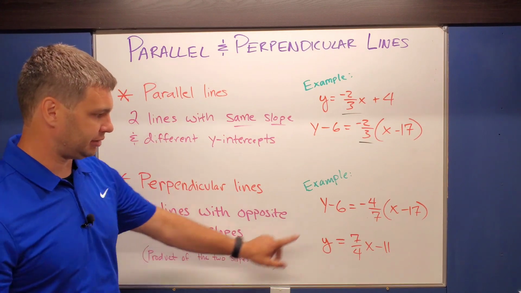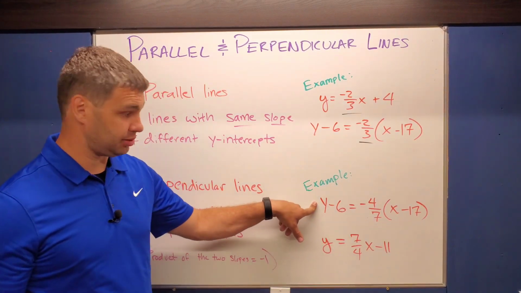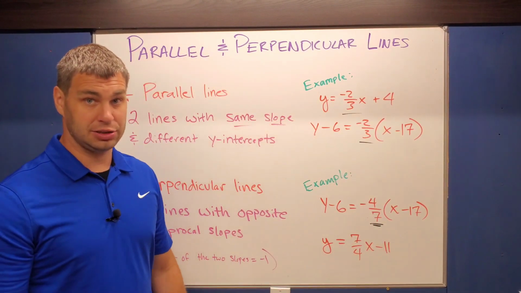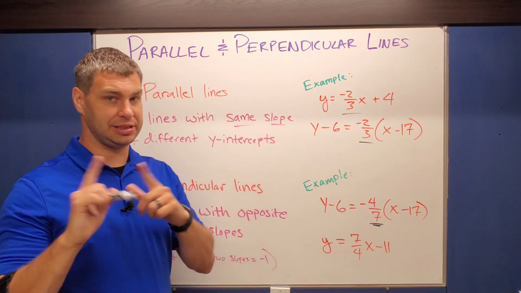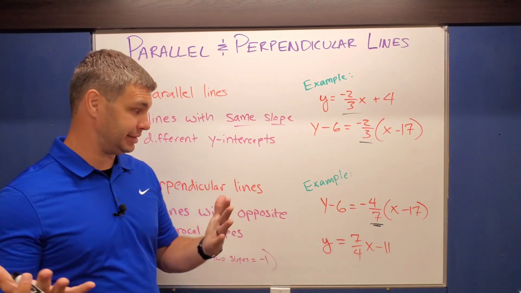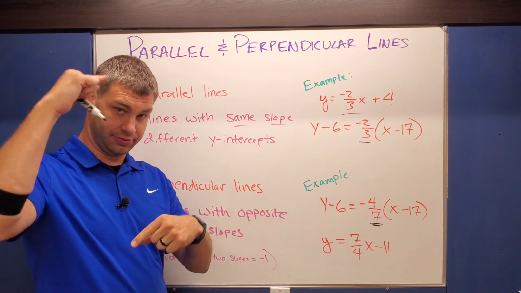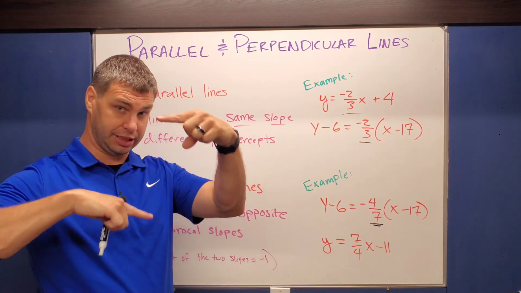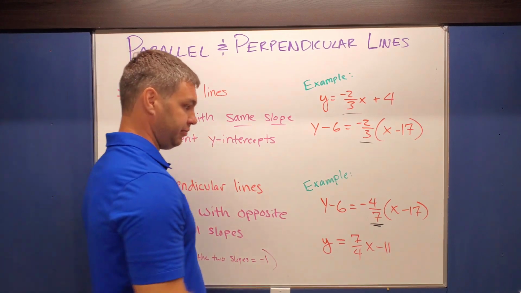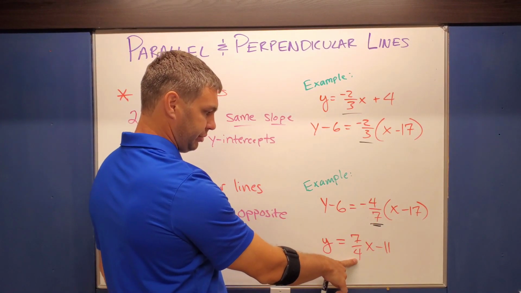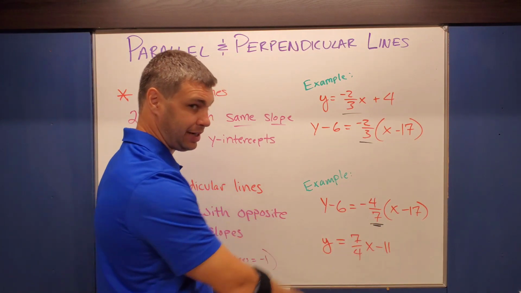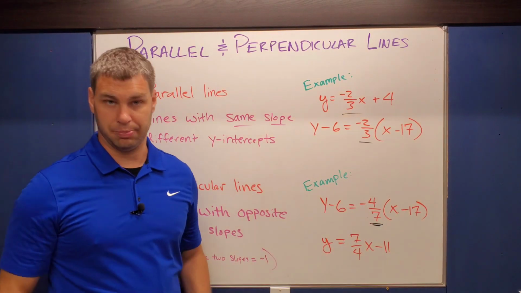Whereas a perpendicular example, in this one, this is written in point slope form, and its slope, you can clearly see, is negative 4/7. And so if I want the opposite reciprocal, opposite means if one's positive, the other one's negative. Or if one's negative, the other one's positive, just opposite sign. And then reciprocal means if you have a numerator and denominator, those flip. And so you get the reverse side of the fraction. So the 4's on top here, 4's on the bottom there, 7's on the bottom, and then the 7's on top. One's negative and one's positive. So those two lines are going to be perpendicular.